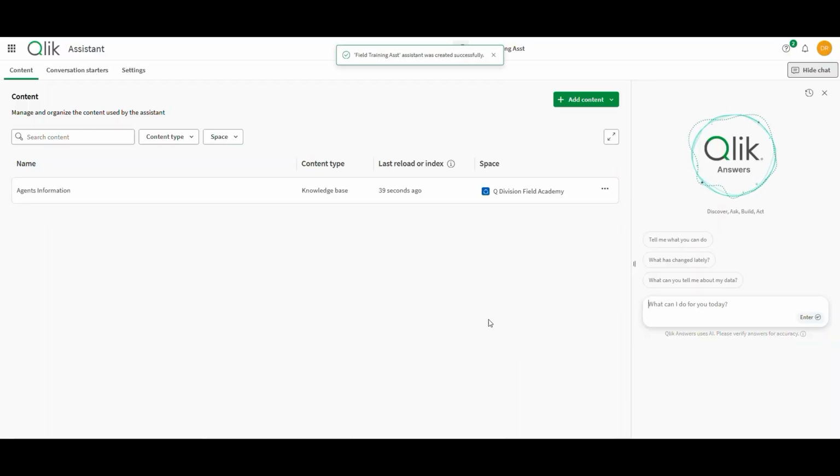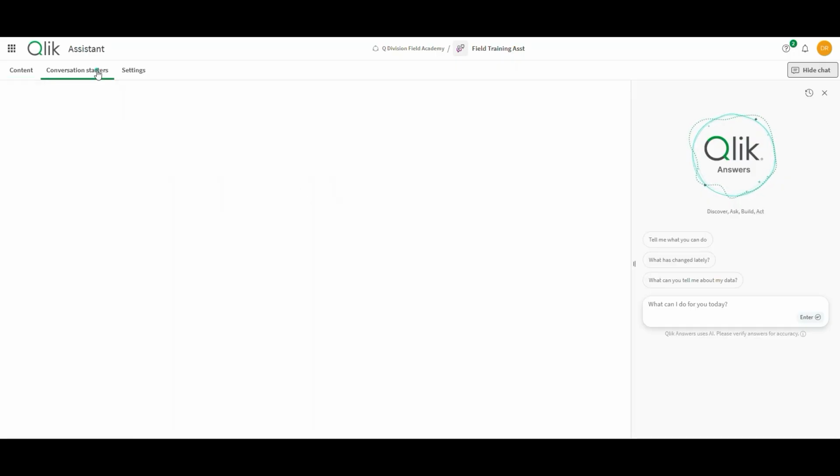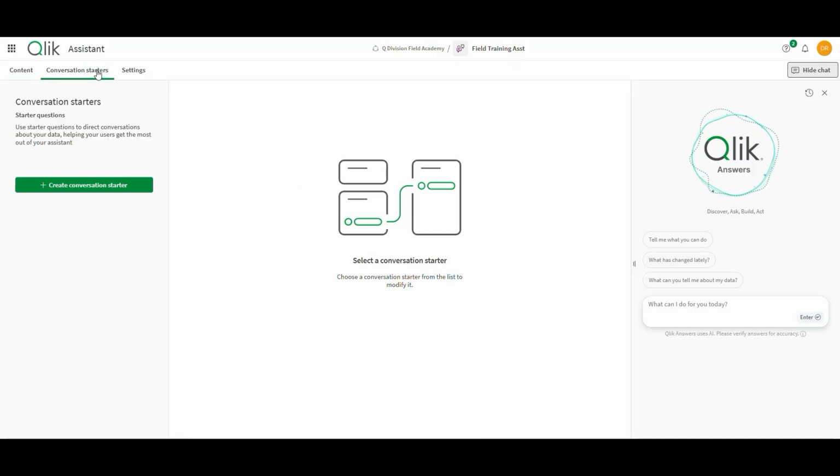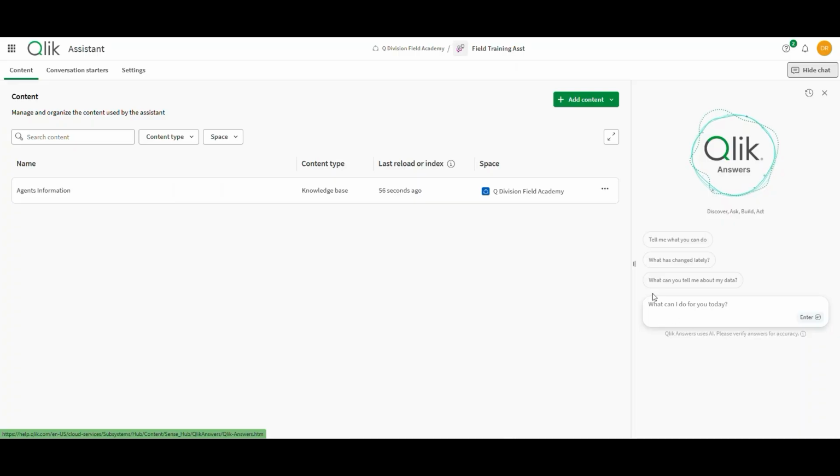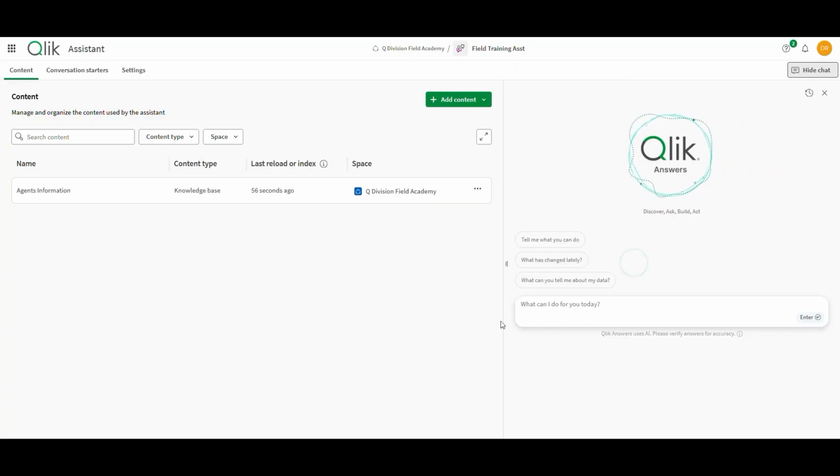And that information is there. You notice that it's showing me in my assistant, I've got access to this agent's information. If I wanted to, and we'll cover this in another class, you would go through conversation starters where you try to help suggest to people what they would use that for. Since it's you and I know that you understand what we're doing, we'll go through that in another course.